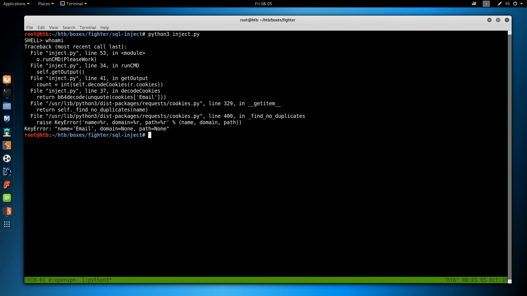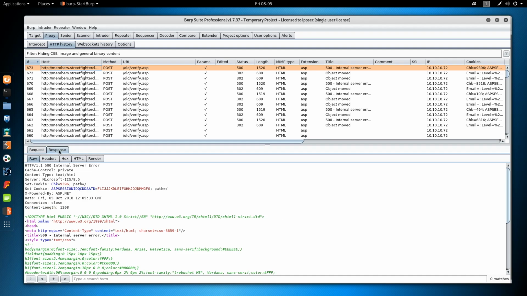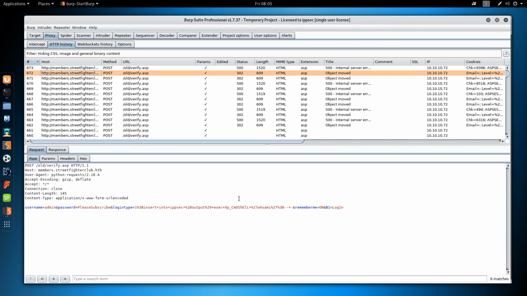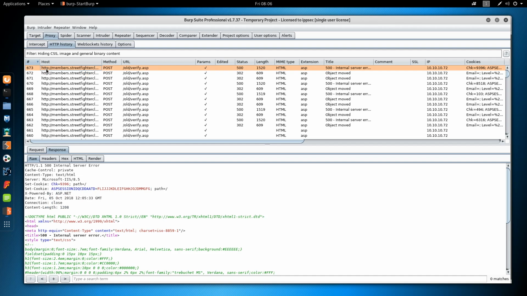If I do whoami, it actually did not work. So some of our get-the-box-ready-for-exploit doesn't work in the script. So what I'm going to do is go into Burp, go into HTTP history, and see what we send. So this is the get output command. We got a 500 error. This is xp_cmdshell. It actually runs, so that's odd.